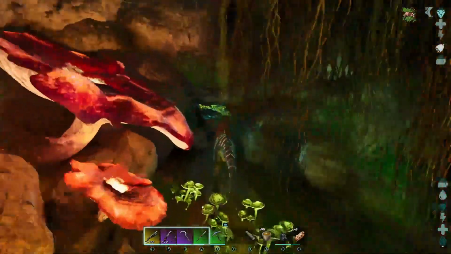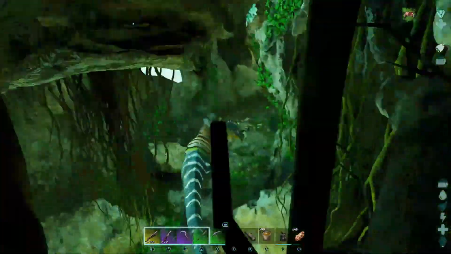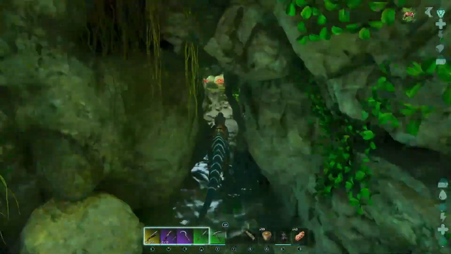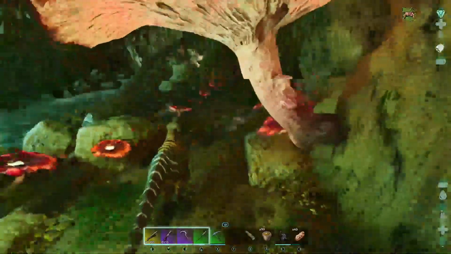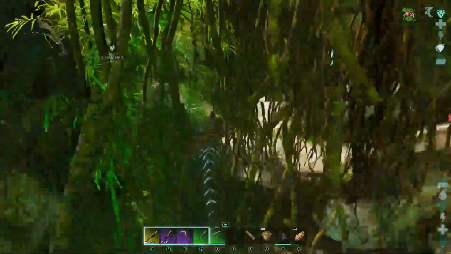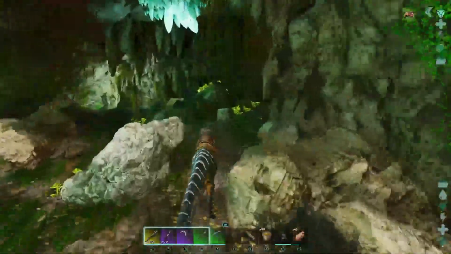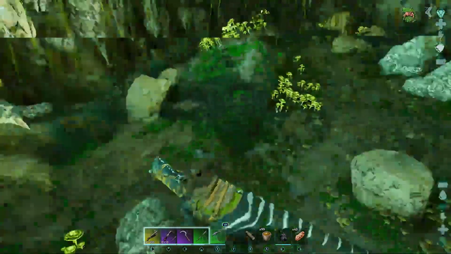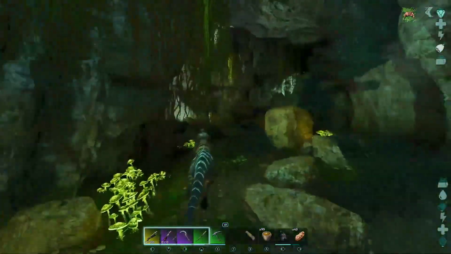Now head back out the way we came. Through this tunnel. One way in, one way out. I'm gonna go back through here. And I'm going to show you another spot, actually, a better view of it from this side.